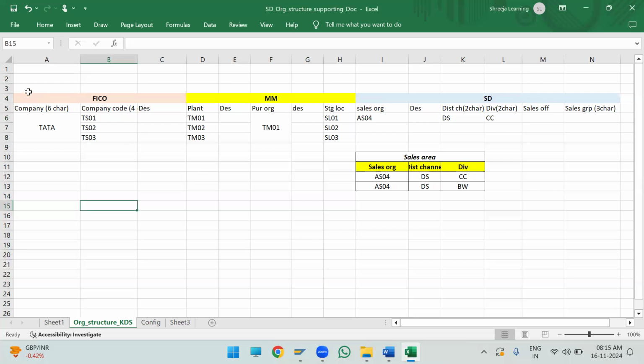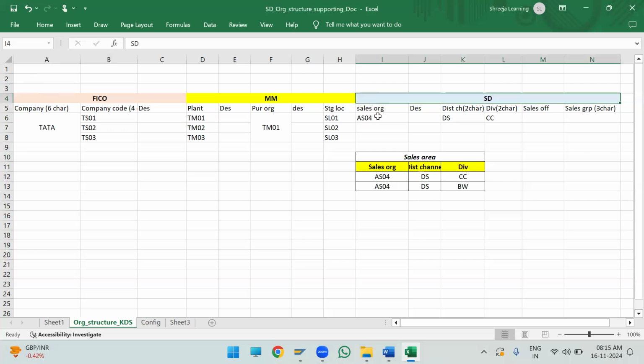The challenging part is when you are working on the implementation project and you have to prepare the documents, like a configuration file, and you have to decide how many sales organizations should be there, how many distribution channels should be there, which distribution channel your business should use. How to collect the requirement for a distribution channel, for a division, or for a sales office. This is the challenging part. Now tell me the questions.